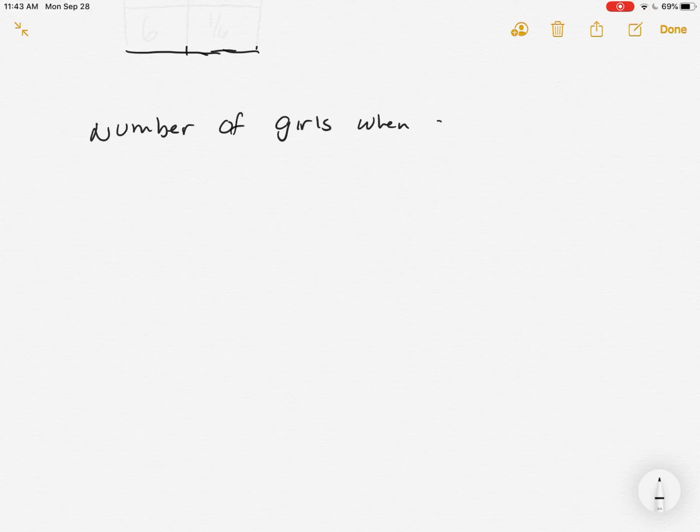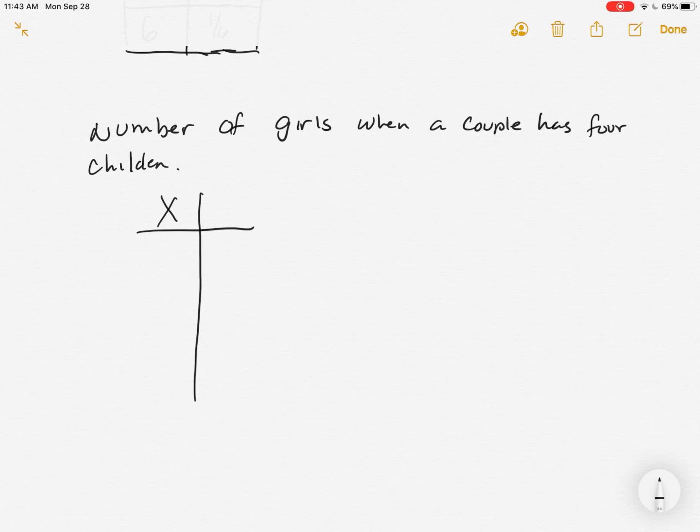When a couple has... And then I'm going to take something that I know you did in the homework, 4 children. So we're back to 4.1 in terms of that setup. And we're going to have to remind ourselves about something. Okay, if they had us come up with this, we would have to think about, well, what are the outcomes?